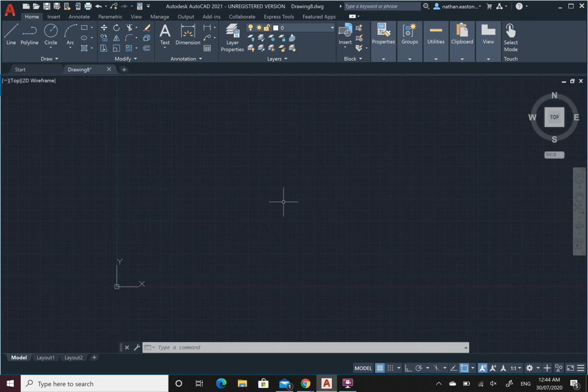Okay, now a lot of these functions in CAD we will learn as we start to produce drawings. So we'll go through some basic stuff today, but as we start to build up our drawings, you'll start to become more and more familiar where things are. So don't stress if it takes you a bit longer to start off with. It will all come out in the wash. All right, we'll get there.